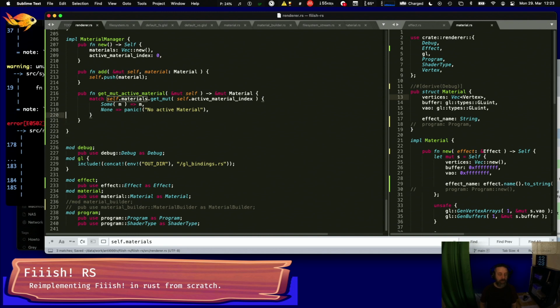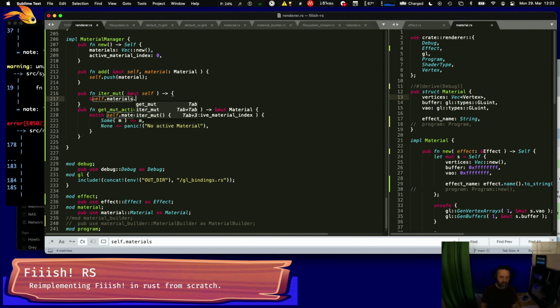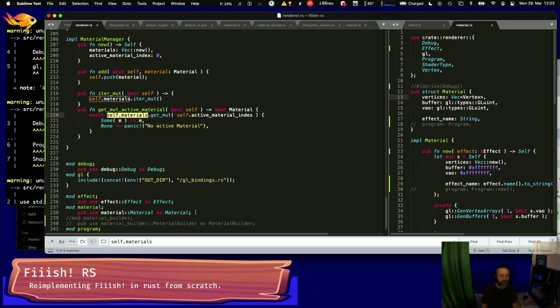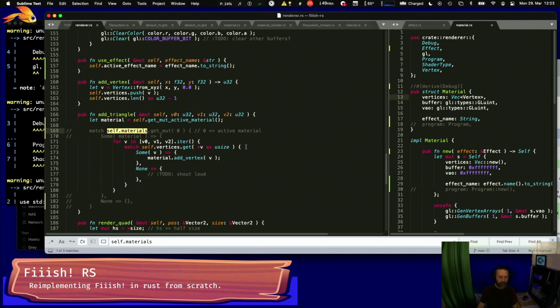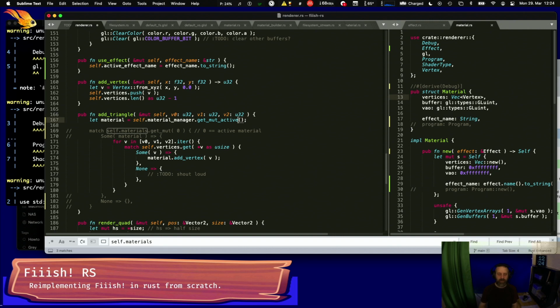We probably can just create an iter mut self, to be defined. We can just do self.materials.iter mut, right? We can just pass it out. The type is not correct. We fix that in a minute because I'm lazy. Well, let's finish this search. So that's internal, that's fine. Self material manager get active material. And probably we just call it get active because we know it's just materials.